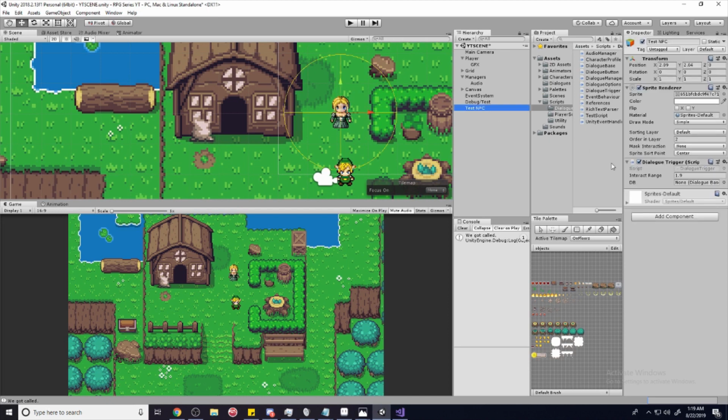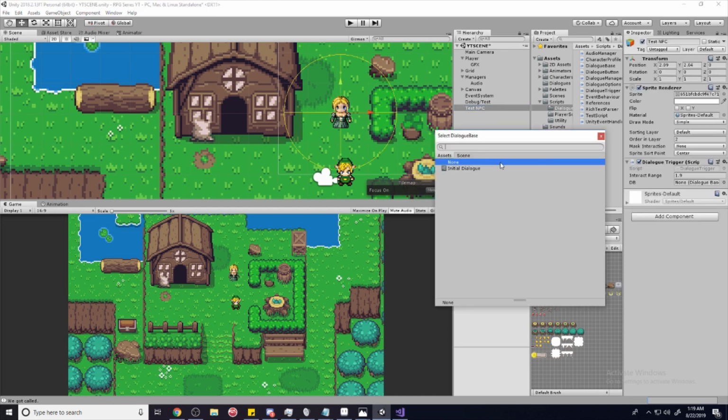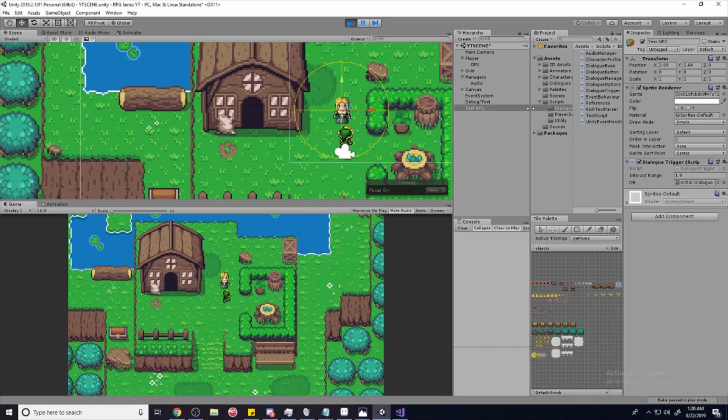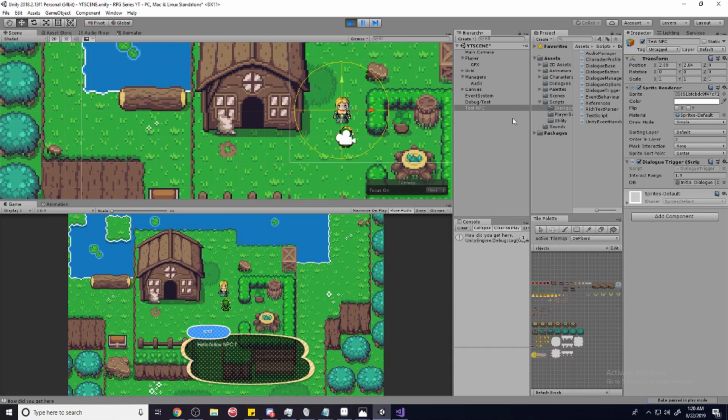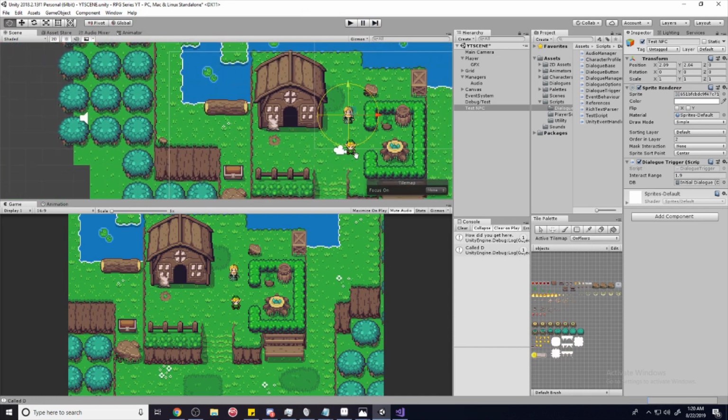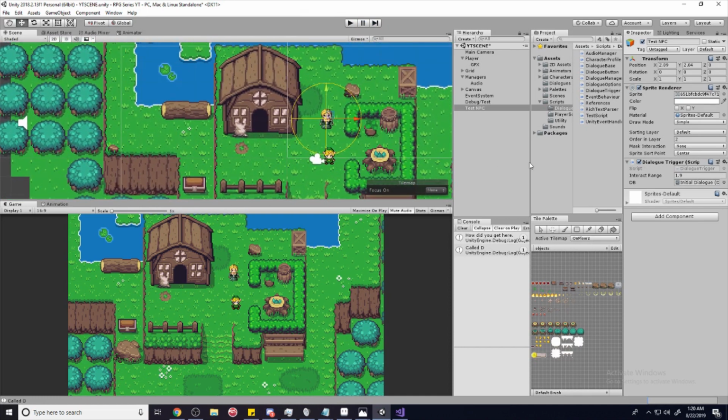And so now we have a db here, and we're going to put in our initial dialog that I made. It says, "Hello, fellow NPC, I'm Link," but currently we don't have a way to get the next line. And so let's see how we can do that real quick.